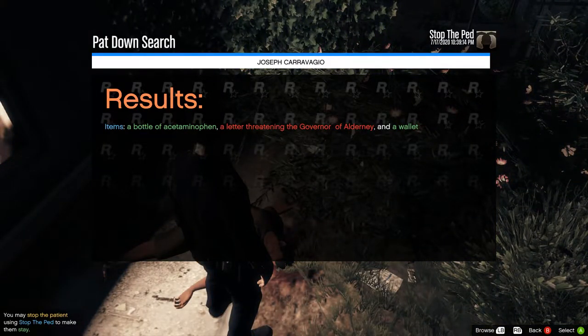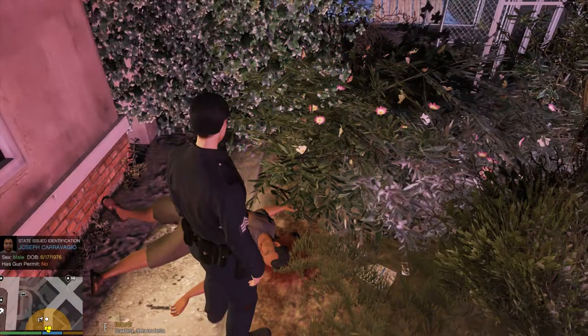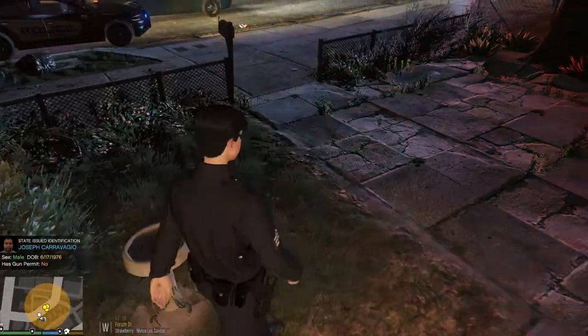He had a bottle of... I can't hardly see it. A letter threatening the governor and a wallet. I'm sorry, some of the writing I can't hardly see.